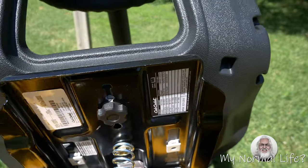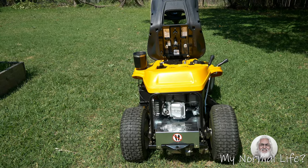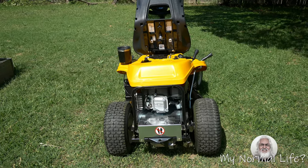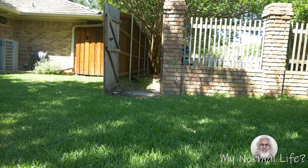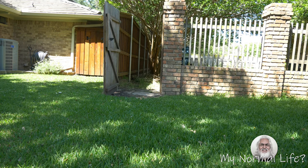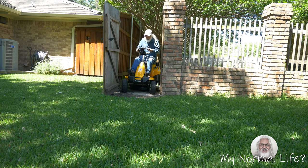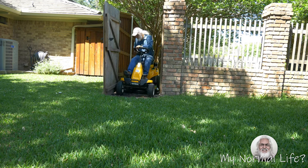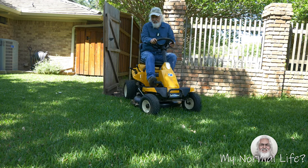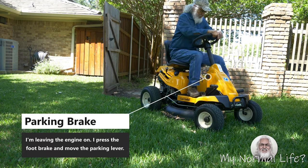Here you can adjust the various functionality. Let's drive this thing through my small gate — I can barely make it through. I have about a half inch on each side, so I have to go slow without the blades engaged. I'm ready to go through — it's only 36 inches wide. I have to be very careful because I'm not super experienced. Let's make sure not to bang either side of the mower. Yeah, I give myself a thumbs up. Now I'm going to park the vehicle — press the brake down and shift the lever, and now I'm parked with the engine on.